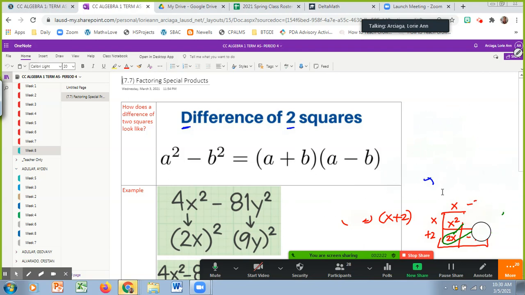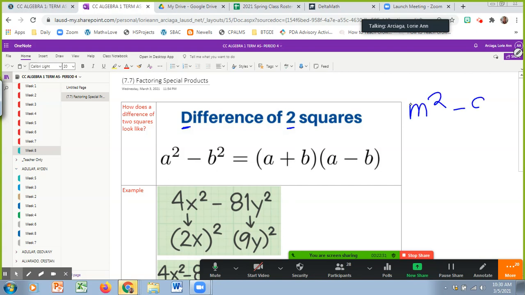Let's try another example, if that was too quick. Okay, suppose I have m squared minus 9. Give it some thought and tell me what I'm going to put in the parentheses. Tell me how I'm going to break this up and how I'm going to break that up. Okay, first question, m squared, break it up. M, very good. 2m, negative 9. Break negative 9 apart.